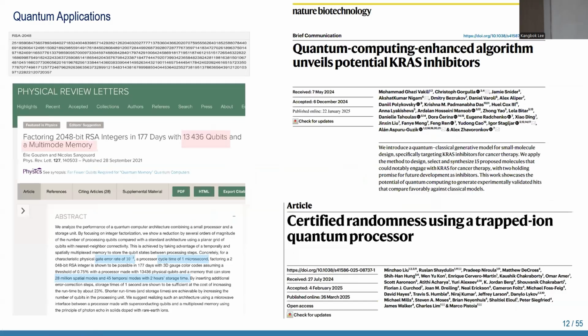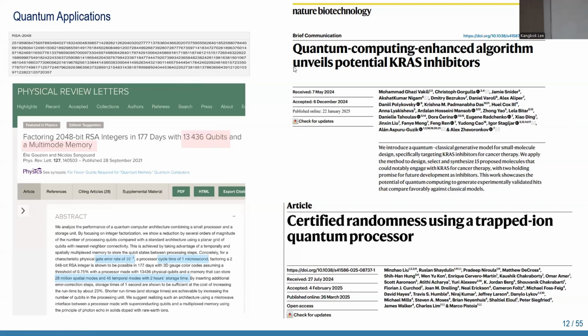Quantum application is also a very active research area. I can say the market size is much bigger than the hardware itself. The quantum technology will influence many industrial areas. For example, the security area. Everybody knows about RSA 2048. This is 2048 bits, and it has about, I think, 167 digits. So you will never factorize this until you die. But if you have about 13 qubits with a special memory, they can probably break this RSA. So this is quite threatening. That's why many countries are focusing on quantum technology nowadays.